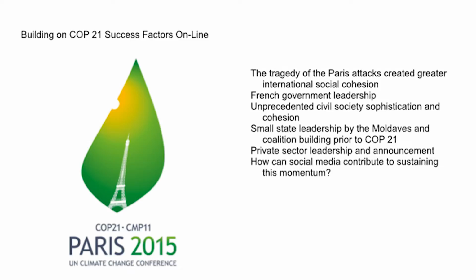The President of the Maldives called people together 6 months prior to COP21. So then he built that coalition of the small island states and involved other people in that. And then there was the private sector leadership and announcements by Google, by L'Oreal, et cetera. I mean, it was amazing. So building on that, how then can we use social media to contribute to sustaining the incredible momentum that was built up in December?